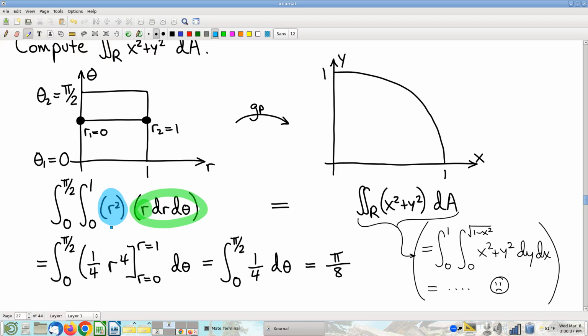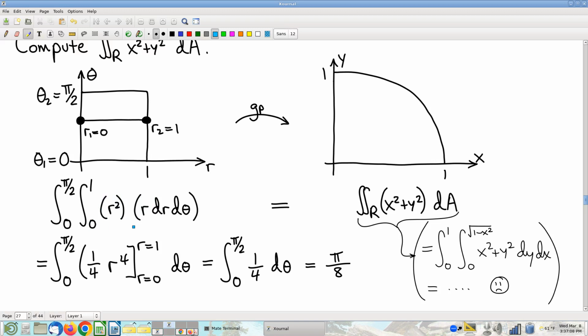And that's just completely missing the point of what the purpose of the stretching factor is. The stretching factor needs to be there for the purpose of being part of your new integrand, just like with substitutions back in single variable calculus. So make sure to not only include the stretching factor, but combine it with your previous integrand to get your new integrand. Okay. All right. So there's our first example.